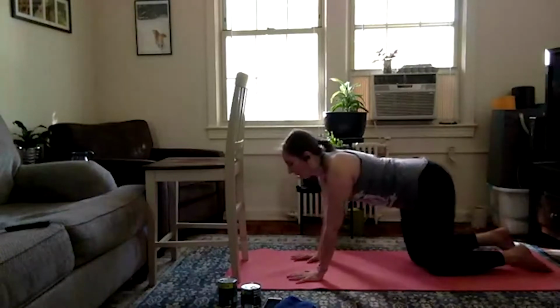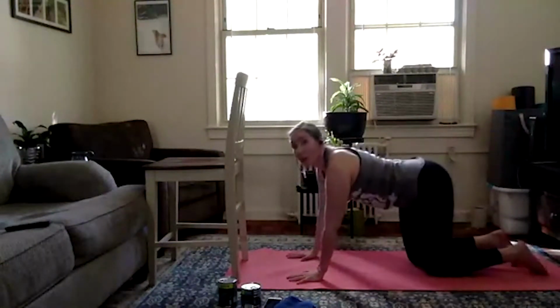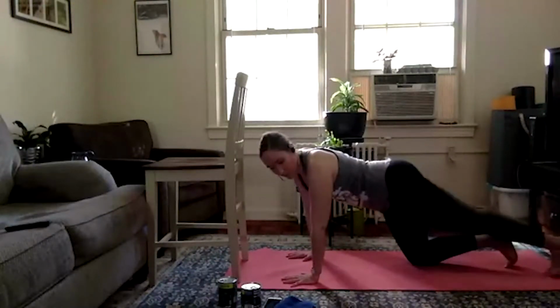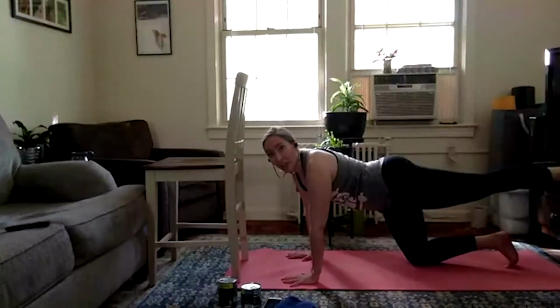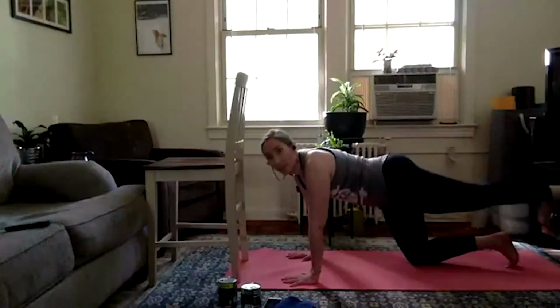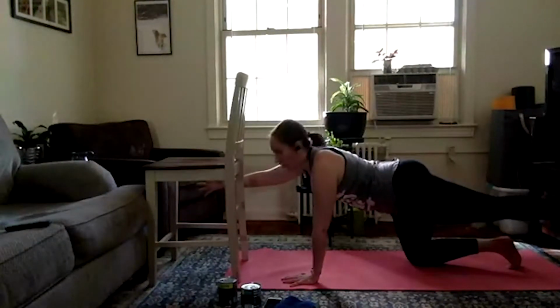Good job, you guys. All right, maybe take a little cat-cow. If that feels good, opposite direction. So now setting yourself up in tabletop, press those left toes back into your mat. Send it up to the level of your hips, no higher. Keep that tailbone tucked. And then send that opposite hand reaching forward.